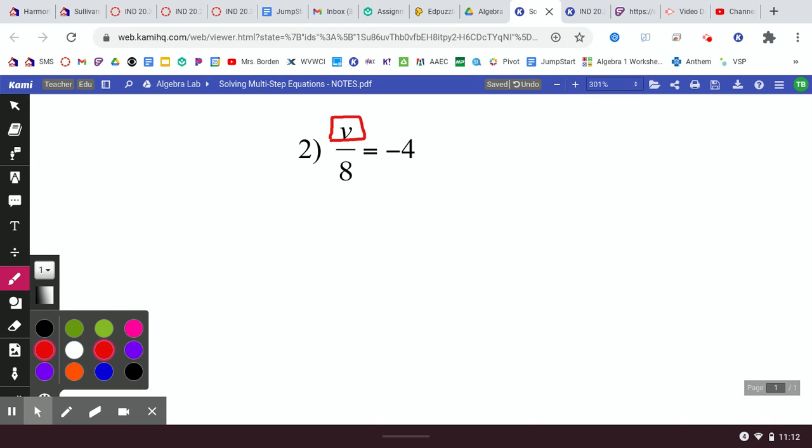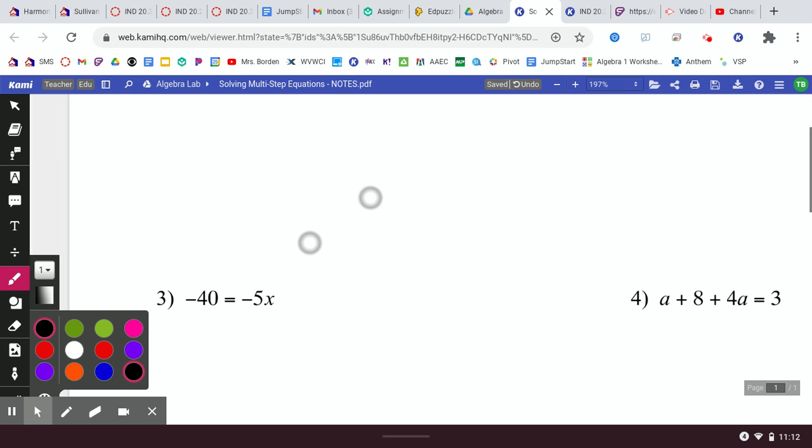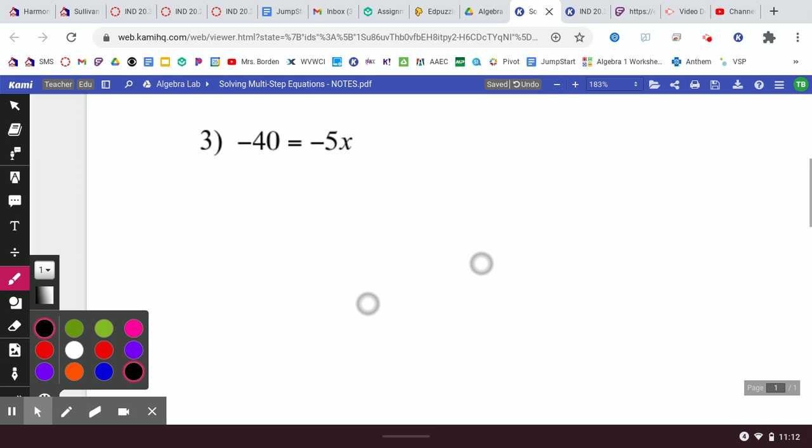Well, currently it's in a fraction, right? And on the bottom of that fraction, which fraction is division. So that tells us since it's attached to something through division, we're going to do multiplication to break it loose. And whatever we do to one side, we do to the other. And since that denominator is an 8, we're going to also multiply both sides by 8. And what that does is that top 8 and that bottom 8 cancel out, breaking that V by itself, which again was our goal. And then -4 times 8 is -32. Okay? And then one more quick basic one, super duper fast.